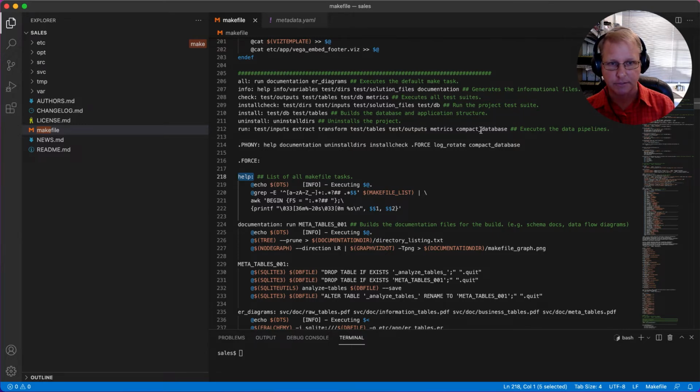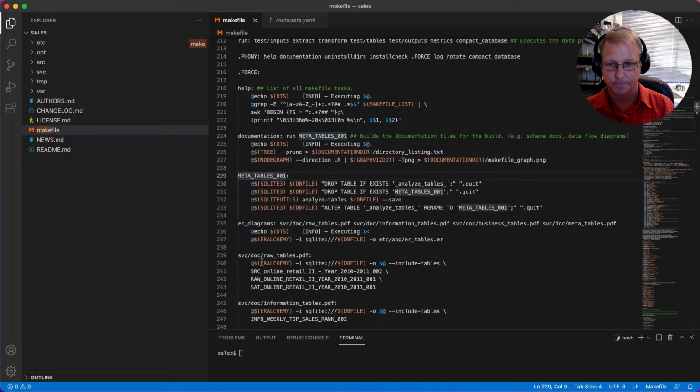So we'll go look at a couple of other examples of these targets. The metatables command that also needs to be run as a prerequisite goes through and it runs some SQLite commands, as we're using the SQLite command line application to interface with our database.